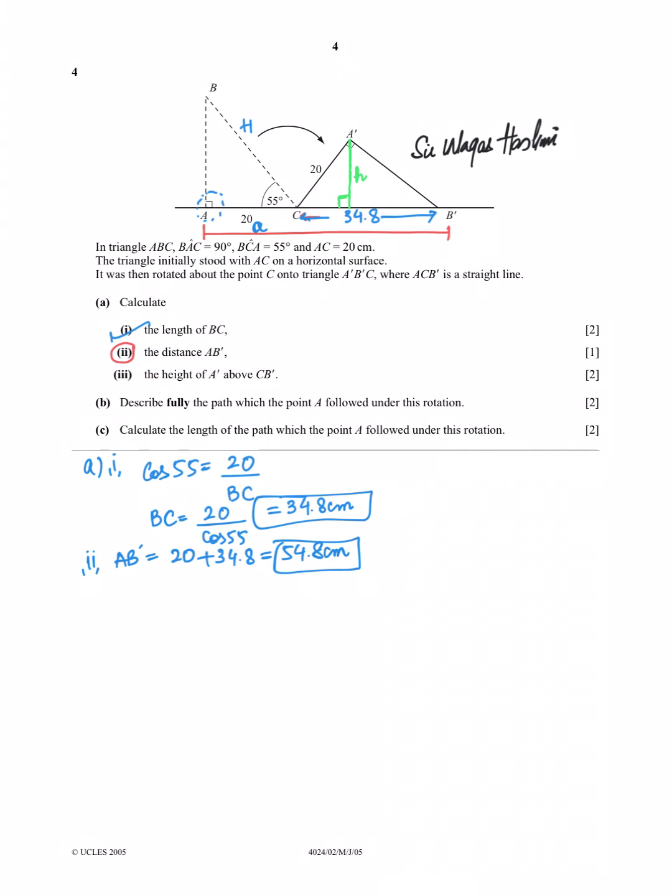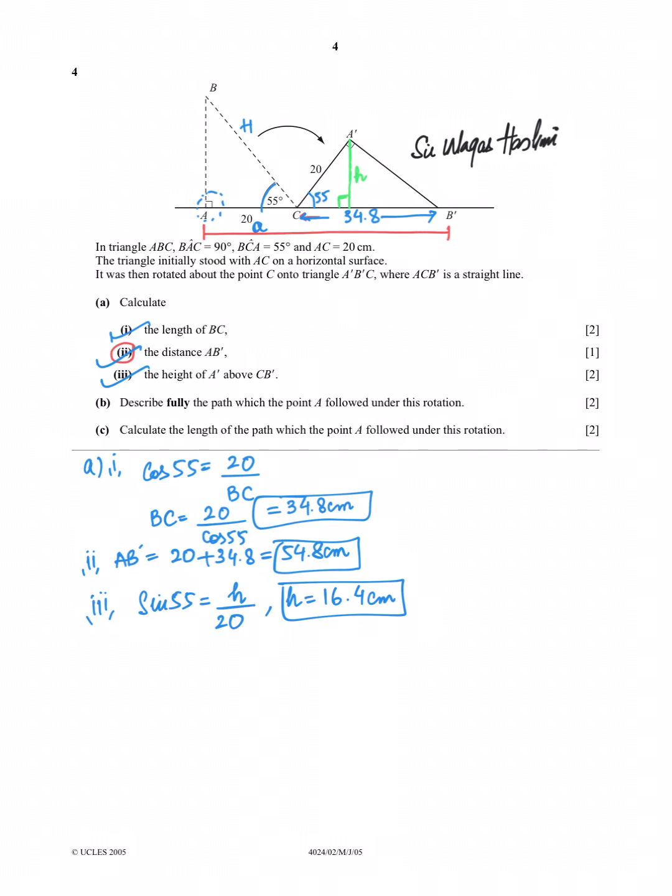Now we know the angle 55 here, and that angle will be the same because we have the same triangle. So in that triangle, I am talking about part 3, we can apply sine here. Sine 55 equals opposite, that is h, over hypotenuse, which is 20, and that gives the value of h as 16.4 centimeter. That is your answer for part 3.